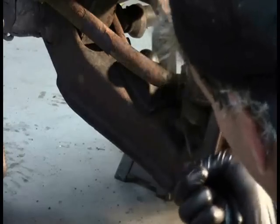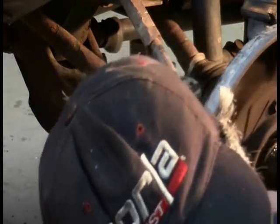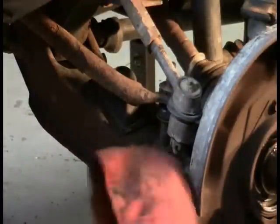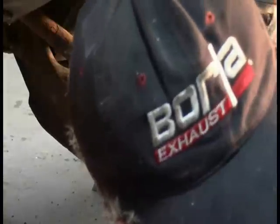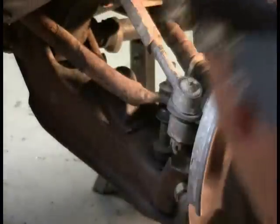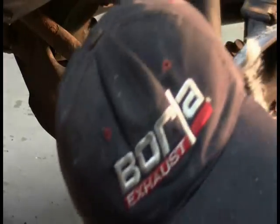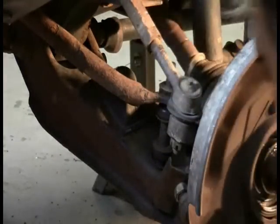And if I do not remove that cotter pin, it will be impossible to unbolt the nut. All right, and before removing that, I want to count the number of threads there, since I do not have a torque specification, to make sure that I put this back the same way, although I am going to be inclined to look up a torque specification because I'm quite confident that the guy before me almost certainly was not very concerned about torque specifications, seeing as how he broke off one of the bolts.